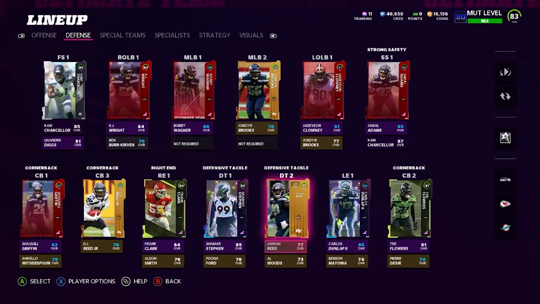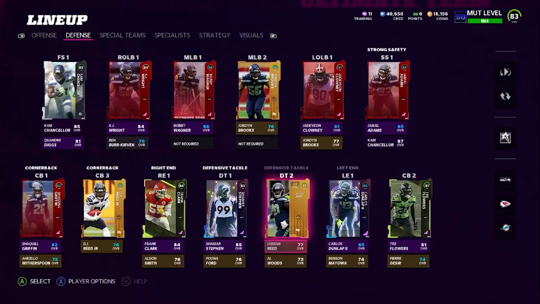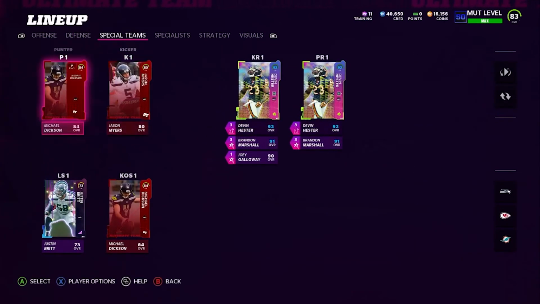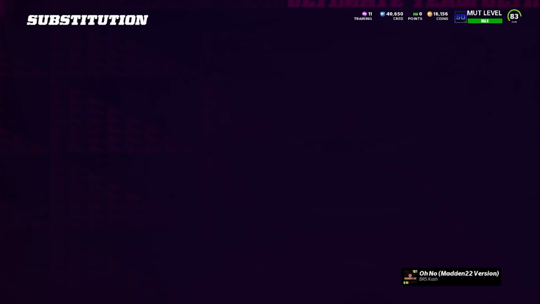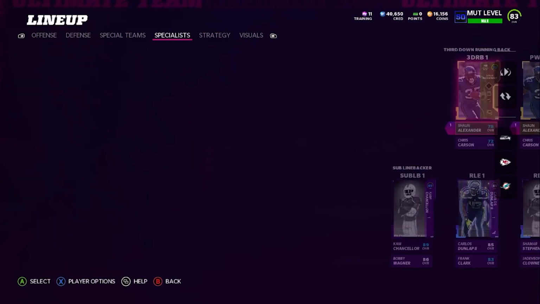Jaron Reed, he's still here because lol. Clowney is left outside linebacker. Yeah, that's basically it for that. And then special teams, we have Jason Myers and Michael Dixon respectively. Justin Britt as our long snapper, just to make sure. Yeah, okay. Justin Britt as our long snapper. Hester returning kicks as it rightfully should be.